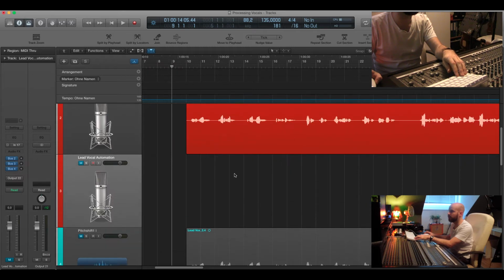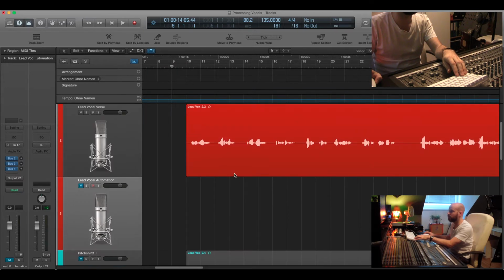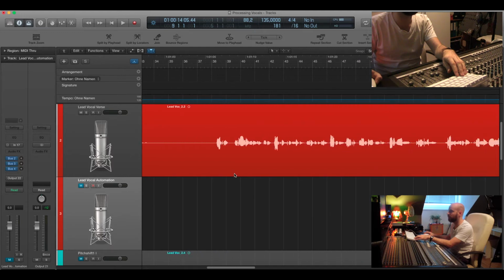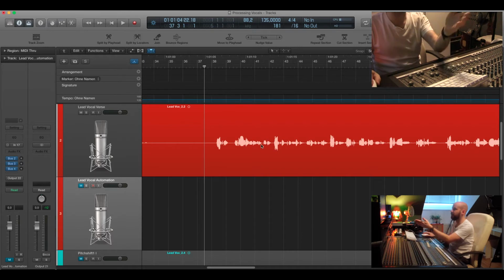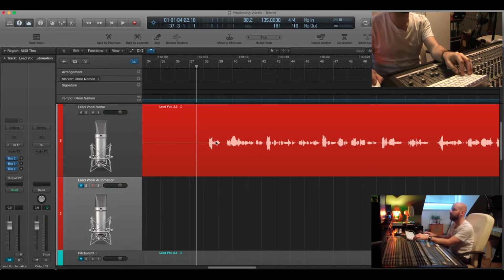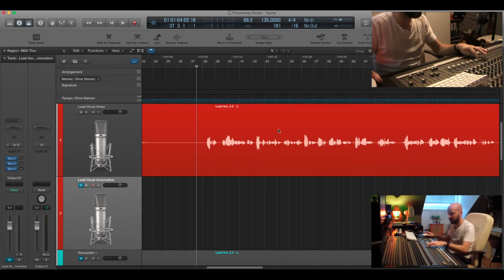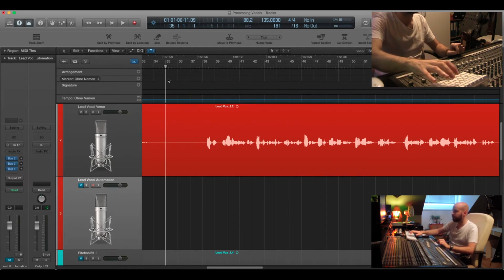Zoom in a little bit to get more detail. Let's use it probably here, because as you can see on the waveform, there are very low parts and very loud parts, for example here, and especially here. So let's have a listen to how that works out. We're going to route that now to subgroup 7. I'm going to bring the fader up here to 0 and just hit record.